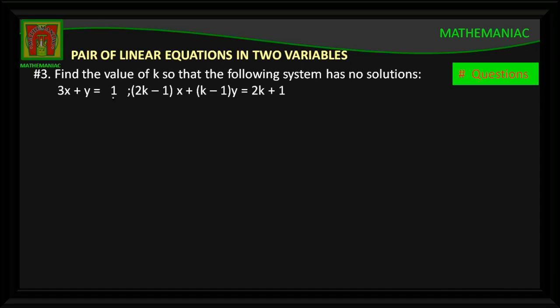Yeah, same type of question. This time only one unknown is there, that is k, and the system has no solutions. No solutions, right? Anyway, I'll be doing this. We'll be bringing it to the standard form, right? The more you practice, the more exposure you will get to different problems and different types, and your skill will be developed. So please do practice.